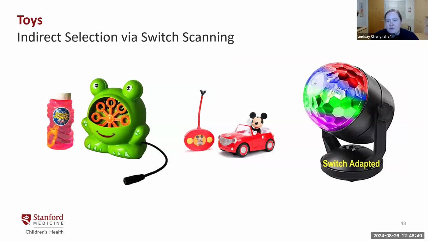Other examples of removing the linguistic demands while still working on switch access skills is using cause and effect switch toys like above. Now, not everyone has access to these types of toys, but cause and effect switch access toys are a great way to isolate the skill of using a switch in really fun and motivating activities. In particular, we absolutely love this Mickey Mouse bar, and the light toy on the right is a particular favorite. So this can just be a really fun way to work on the skill.